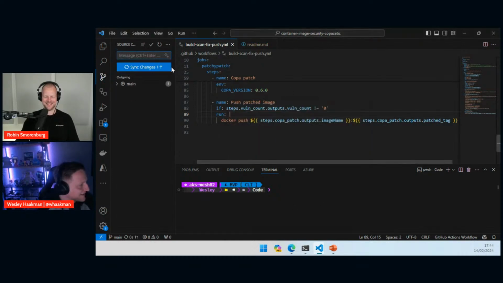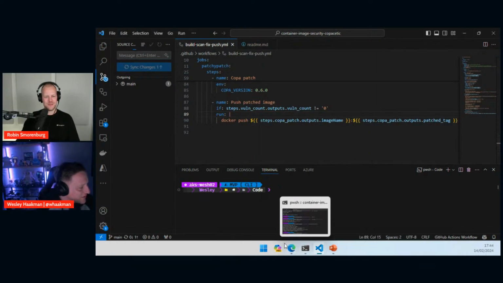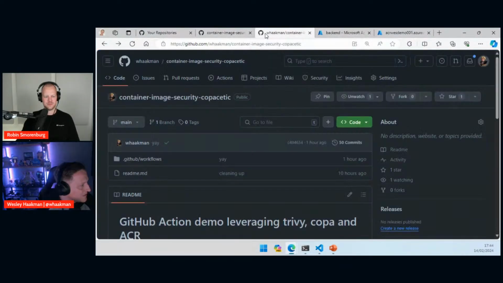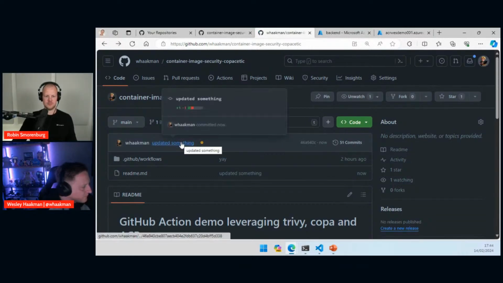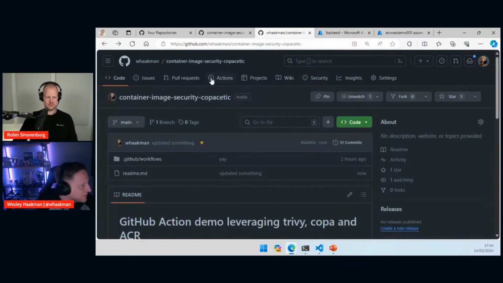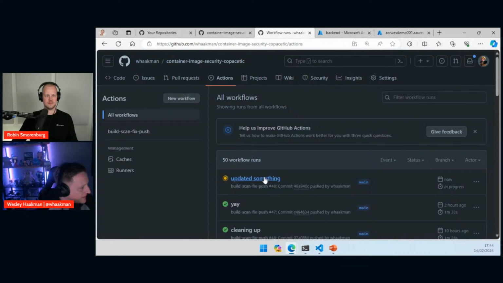See the changes, and now if we go to the repository itself, it was this one, and we refresh, we should see updated something. Well, that's what we updated. Now if we go take a look at our action, it should start running.